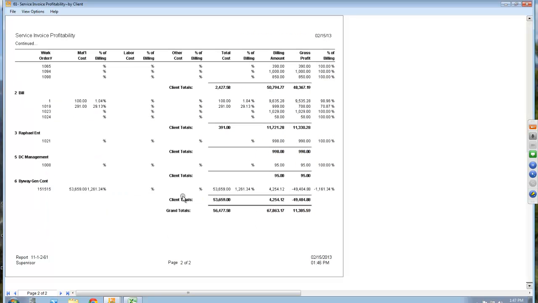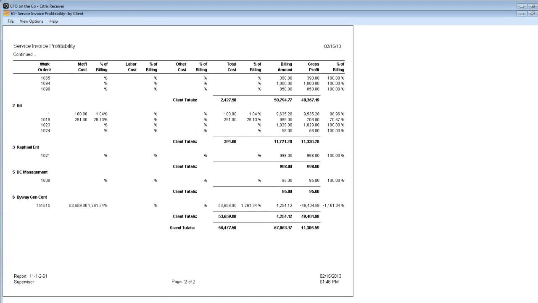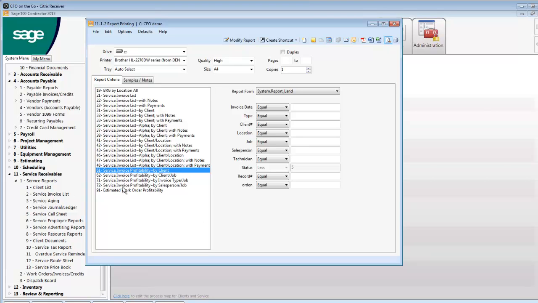So over time, you're going to be able to look at clients and see how much you bill them and how much money you're making off of them. And to me, that is huge because if I get a phone call and 2 emergency calls, am I going to send them out to DC Management, who paid me a whopping $95 last year, or am I going to go to Jessica, that's first, where I made $48,000? So it's going to give you information to make decisions, not having to ask people. People are going to be able to look at that really quickly to see who's doing that.